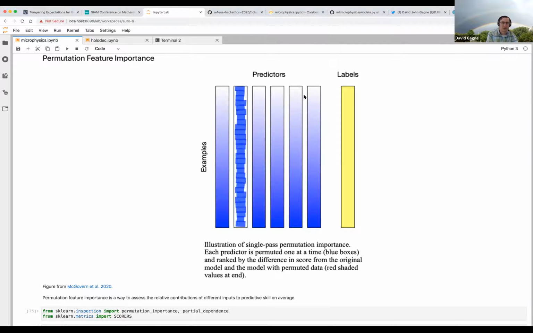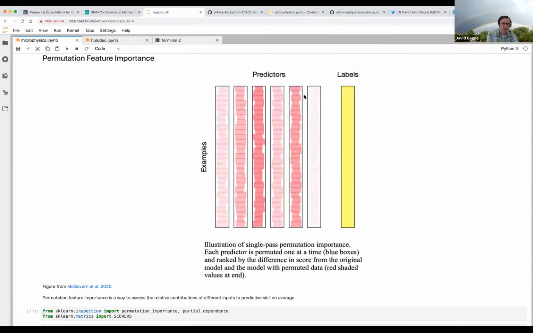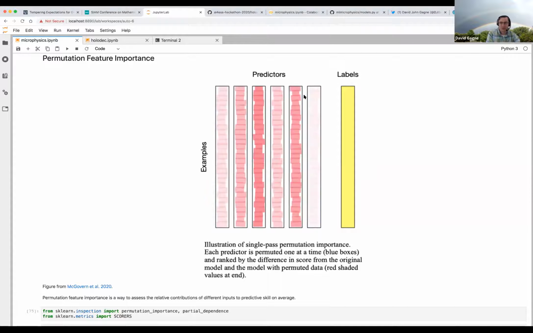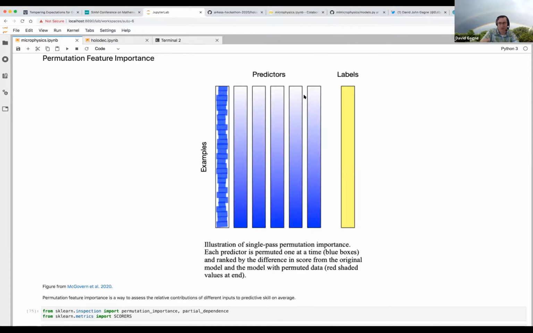Why would you want to do this? The benefit of this method is that it's model agnostic, so you can apply it to any machine learning model or any function really. You treat the model as a black box, you perturb the input and see what happens on the output end, and that gives you some information about the model itself.